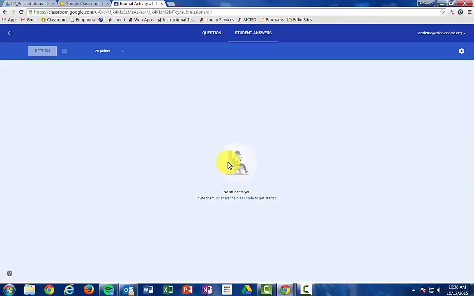You have Google right in front of you. There should be no reason why we have misspelled words. Well, once that happens, then you can go ahead and assign a grade. It'll pop up here. You'll assign that grade, and then you'll be able to send it off to the student by clicking return.